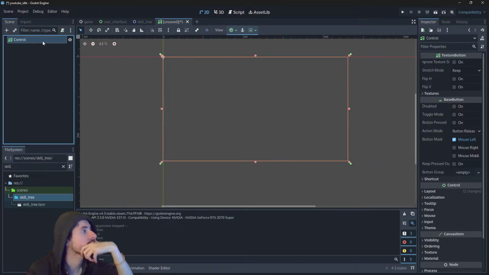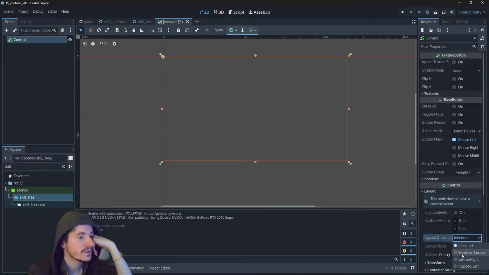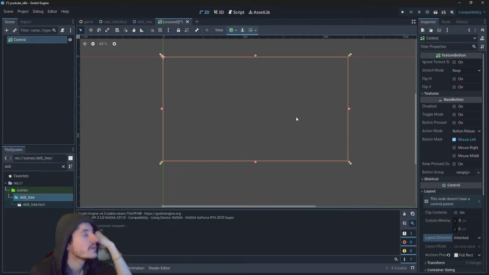So it's not really interesting to have this guy super big. I actually want its position to be... I want it to be positioned. Why is it based on local? No. Is it really that I can't make it because I don't have a parent right now?